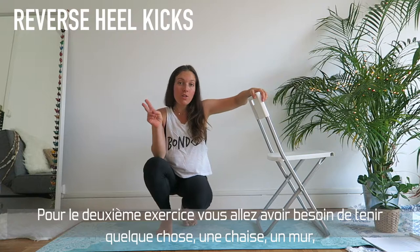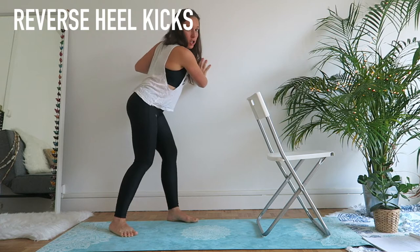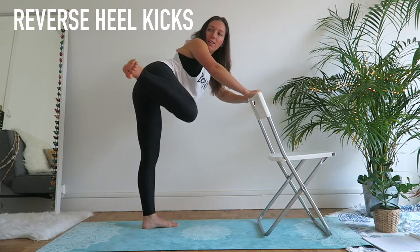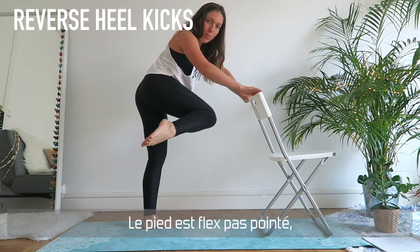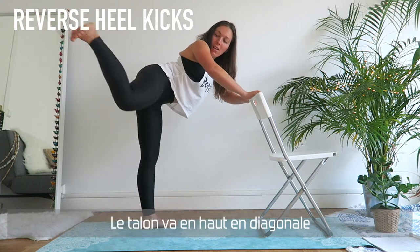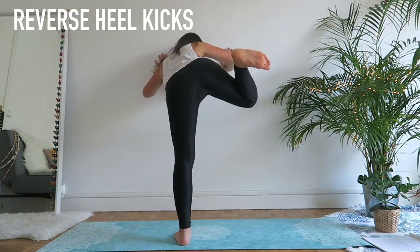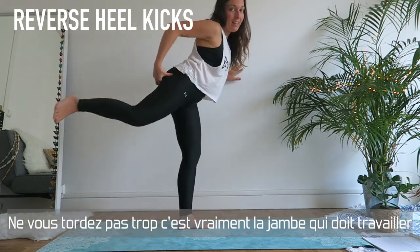For the second exercise, you're gonna have to hold onto something. It can be a chair, or even a wall, to push through. You don't need to grip it, you just need to hold it, and then heel up and push backwards, and the foot is flexed. It's not pointed, it's a flexed movement, and the heel goes diagonally up against the wall. Just push through the wall. Do not open yourself too much, it's really the leg that needs to work.